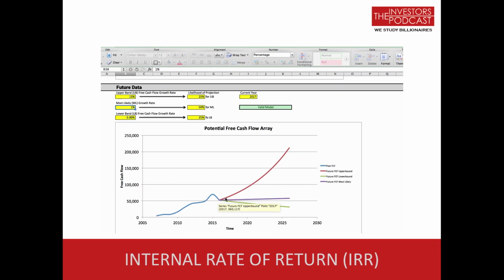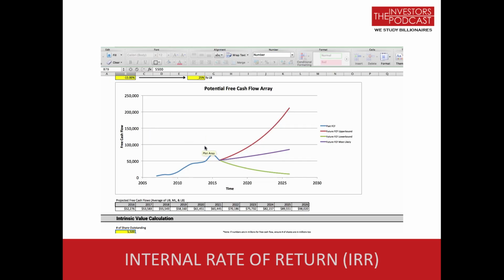chart automatically adjusts, and it creates this rocket ship like curve that the free cash flow would grow at 15%. Let's say you thought the most likely course of action, or the most likely free cash flow for Apple, would be a 5% growth moving forward into the next 10 years. So there you go. There's your most likely. Then for your lower band, let's say that you think that it might also be a negative 15%. Okay. And it would look like that.